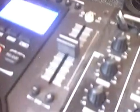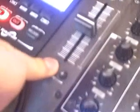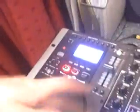You've also got the bend button here, which just bends the pitch of the track, very much similar to the pitch control, but it's just a one-touch button that resets itself. It goes back to the original pitch after you've released the button. I'll explain. So it's very much similar to the jog wheel though. By the way, once in play, the jog wheel acts as a pitch control.